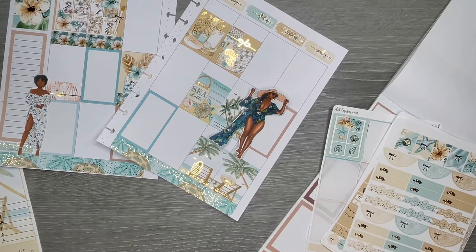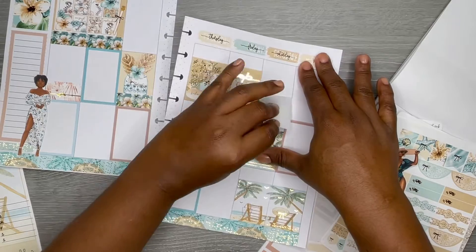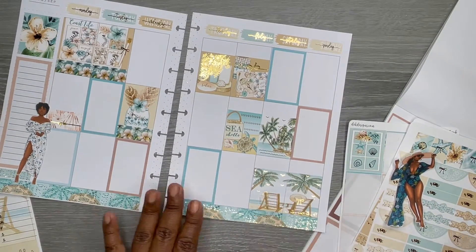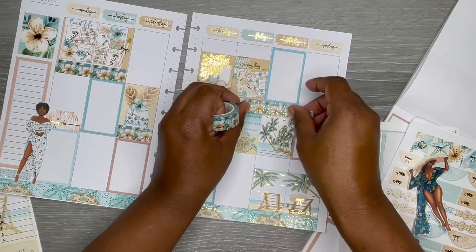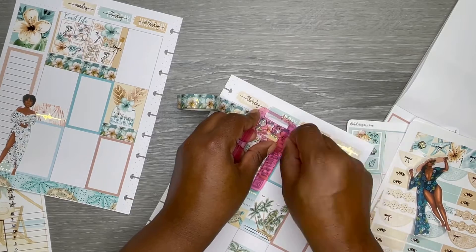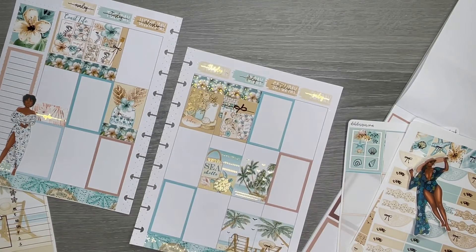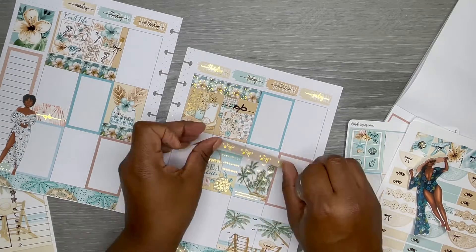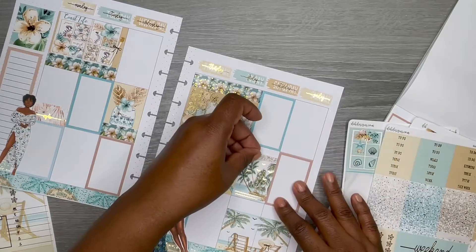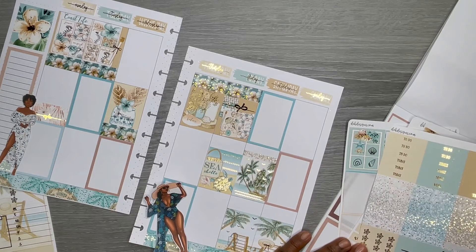What I love about colorful boxes is they allow you to add to the color palette of your spread without it being weighed down — even though it's just a white box covering another white box, it helps add bits of color to the page, which I really love. I've added some additional washi tape to that top row, and now on the second row I'm just trying to figure out what I want to do to fill in that gap.